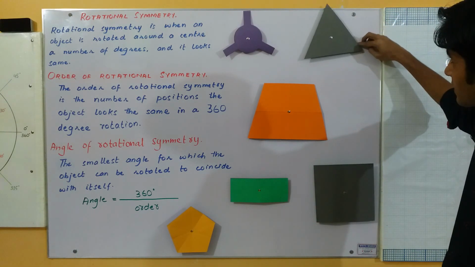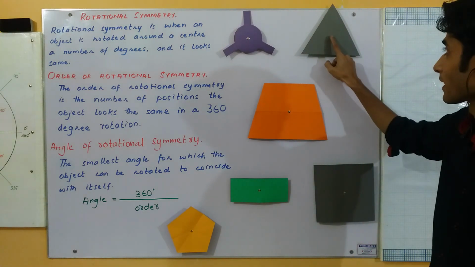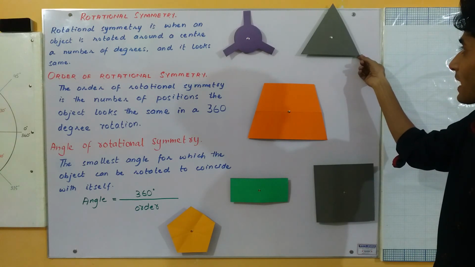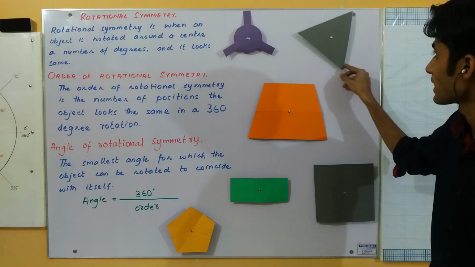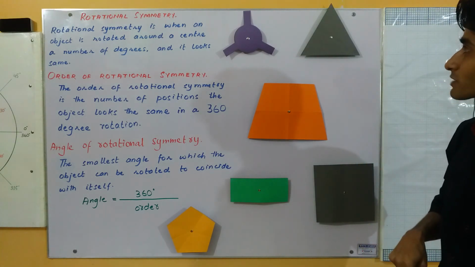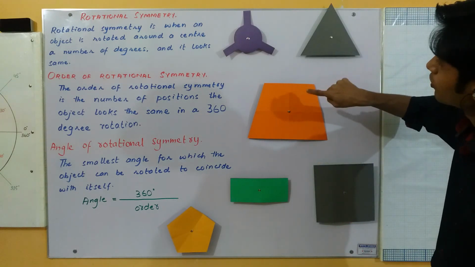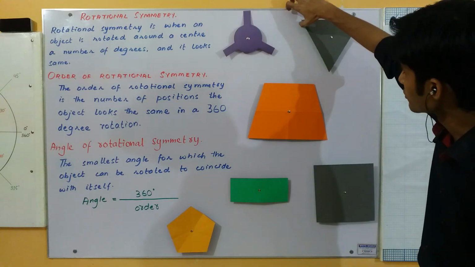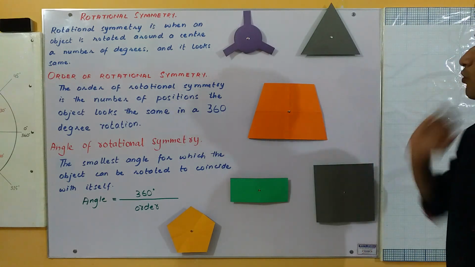I'm rotating it. It might look the same as the beginning, but the rotation is not complete. The top end is right now here, but I have got the first coincidence. Then one more time it looks exactly as it did at the beginning, but the top is here right now. It should go back to its original position. Then I'll move this back to its original position and it will look exactly the same one more time.